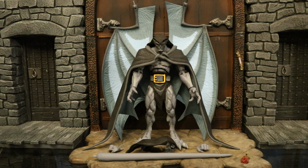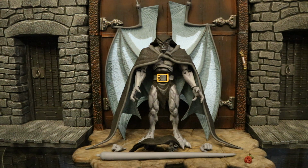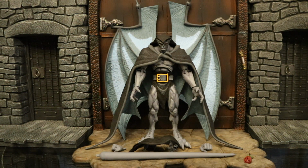Now, one interesting thing I want to note is he comes with the large, wide wings and the cloaked wings. None of the figures have come that way before. You have to buy a separate smaller figure to get the cloaked wings, so who knows. I could definitely see some people getting a little upset that this guy comes with both sets of wings and no other figures do, and this is arguably the least desirable Gargoyle figure out there. Now that we got that out of the way, let's take a look at him.